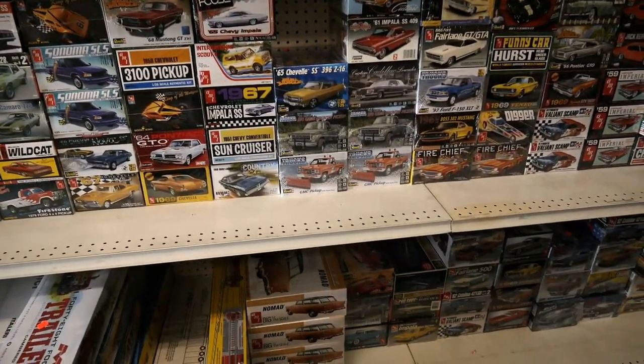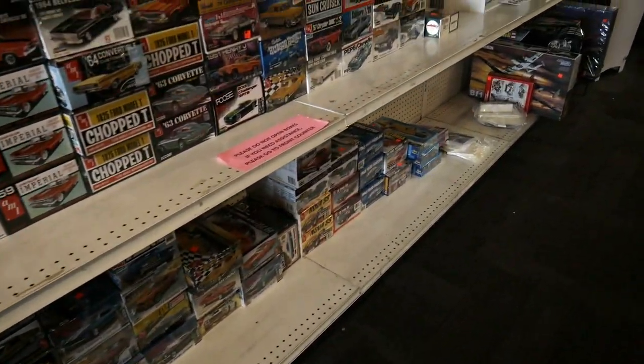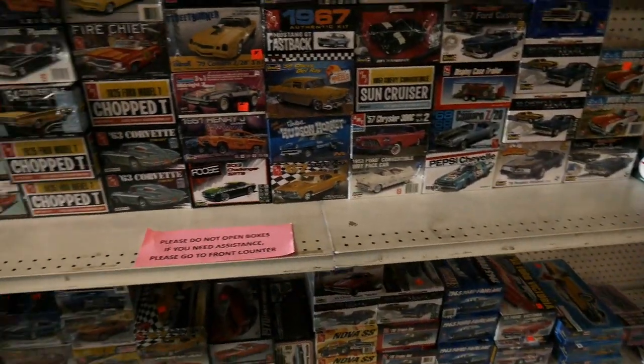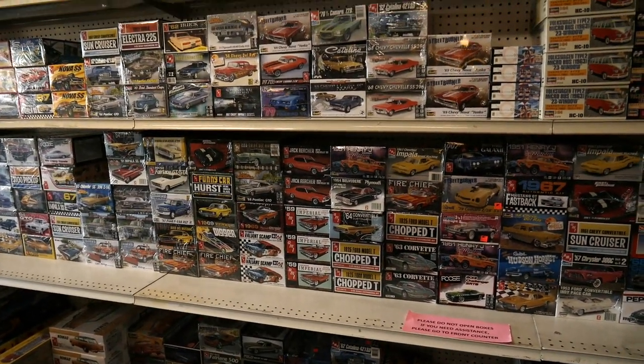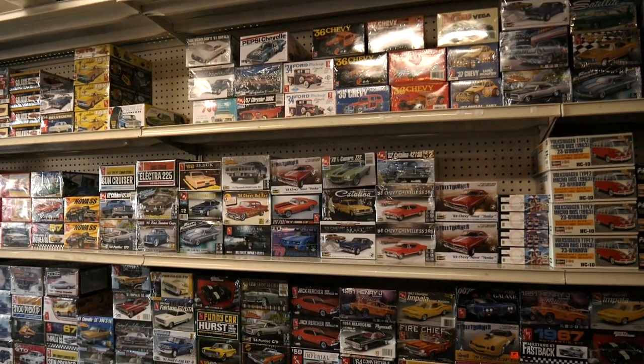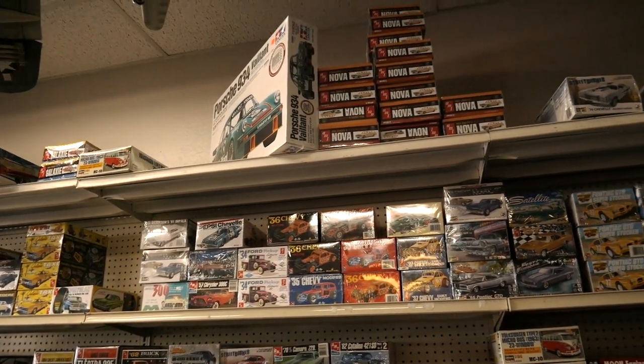As I was recording these videos initially, I didn't actually look at all the kits that were there. I had my eyes on a few that I wanted to grab along with the tools. However, looking back at this, there actually was a Galaxy trailer that I would like to have had if I had the opportunity to get it, and a few other kits that I may have overlooked.